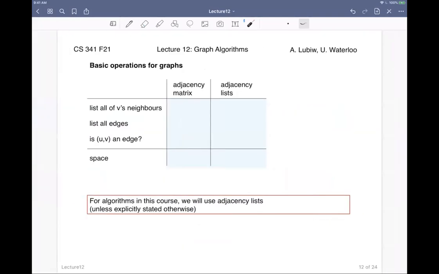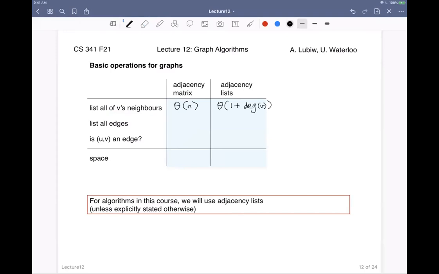Coming to basic graph operations then, the really basic things we would like to be able to do with graphs are, given a vertex, to list all of its neighbors. Now, if I have an adjacency matrix, I have to look through the row corresponding to v, and it'll be a list of ones and zeros. From that, I can extract all the neighbors. But it's going to take me theta n time. On the other hand, with the adjacency list, I just look down v's list, and it's going to take me basically the degree of v. But I'm going to say 1 plus the degree of v, just in case the degree is 0. It still takes me constant time to do that, not 0 time.